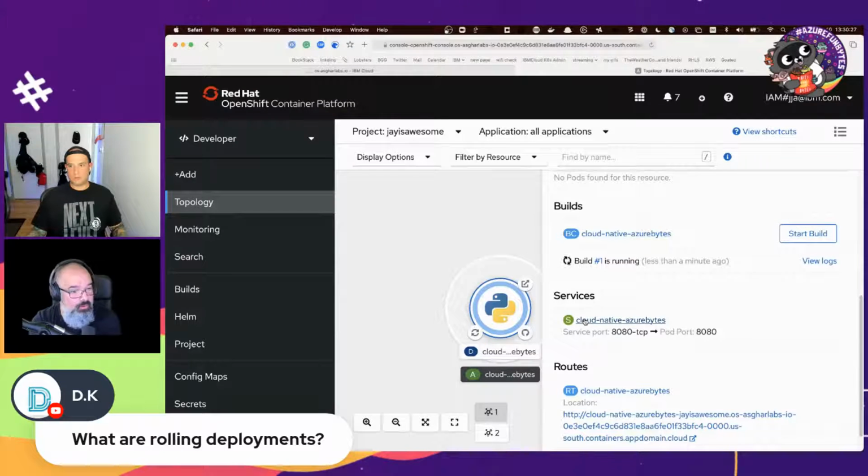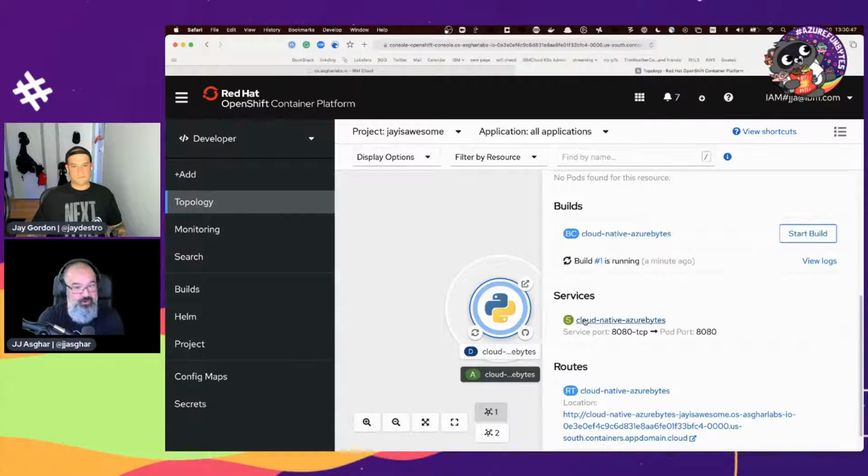Let's see if I can pull it up from the docs right here. Well, because it's a deployment. Yeah, it's part of their official deployment strategy. And I'll yes-and that, which is, it sounds exactly like what it is. When one thing changes, however large your deployment is, it'll attempt to update or rebuild it. As you see here, my build is happening with number one.